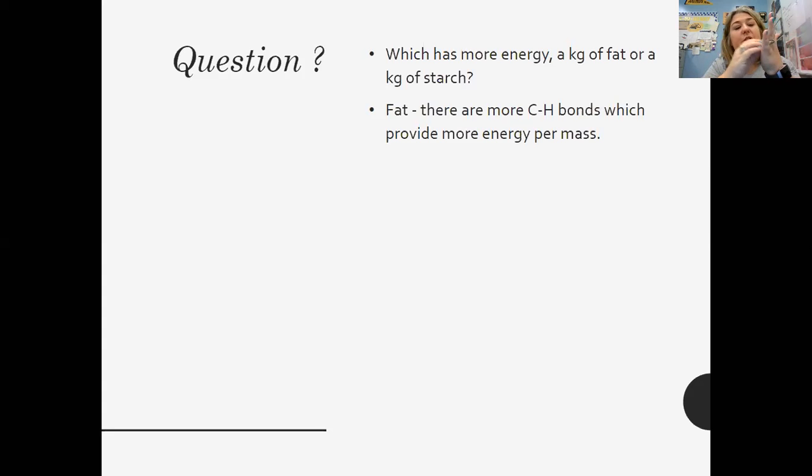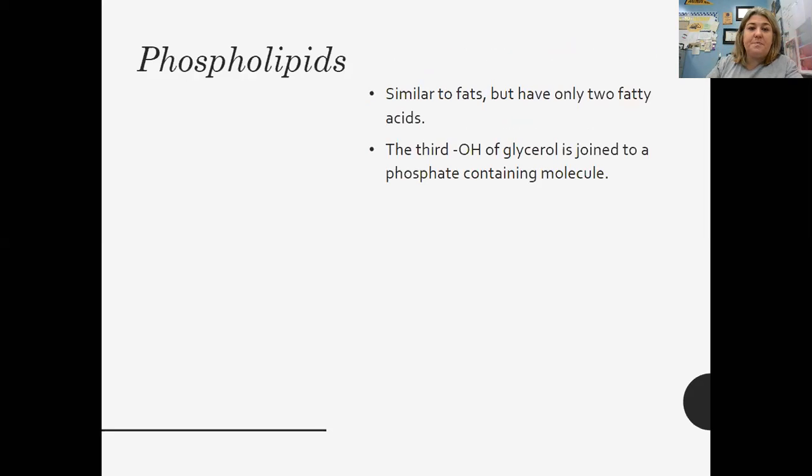That's why if you go to the gym, they'll usually have a poster up somewhere that talks about your fat burning zone. When you get to a certain point, you've burned up all your carbs and you begin to burn fat for energy, and that's how you begin to lose weight or lose inches. It's because you're getting rid of that fat that's just hanging around, because your body begins to pull that for energy rather than other things.